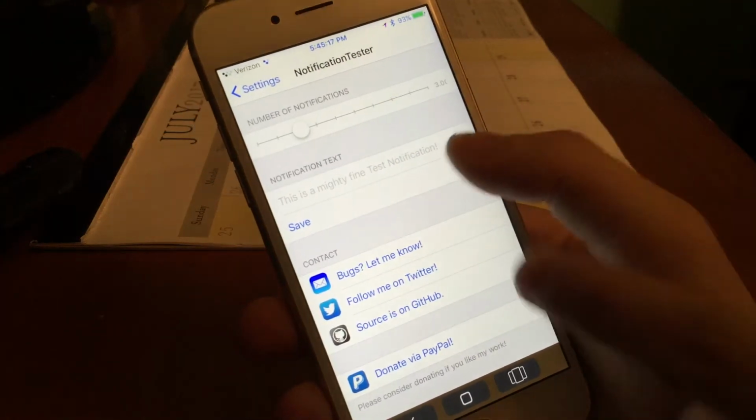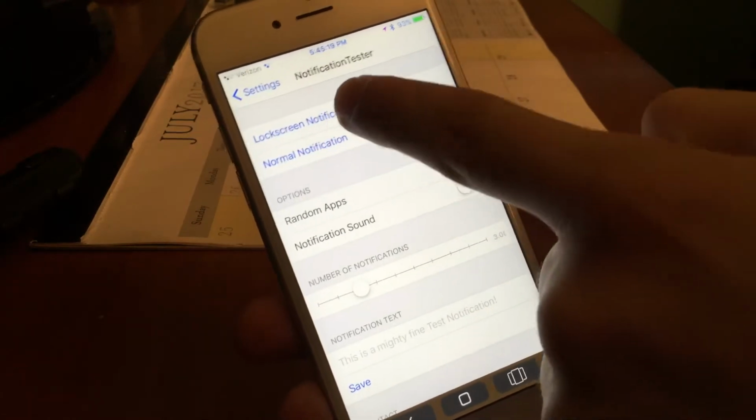So before I get to my number 1 top tweak pick, here are some honorable mentions that didn't make the cut. These were either because it was hard to show it off on video, or because I just didn't think it was good enough to be the number 1 spot. This tweak would be awesome if it worked.